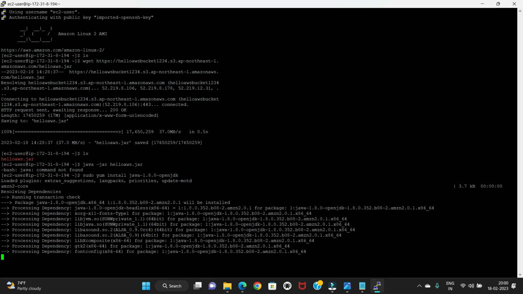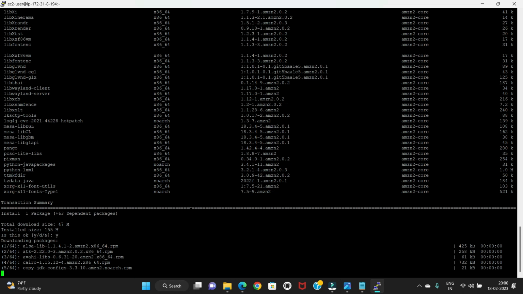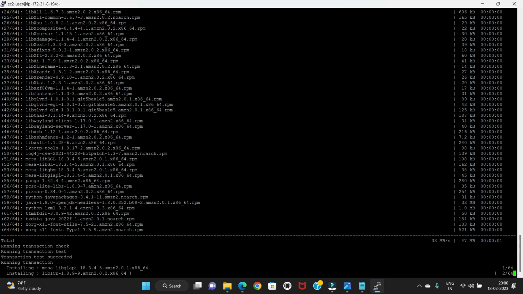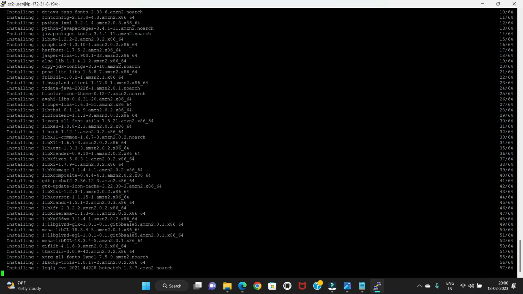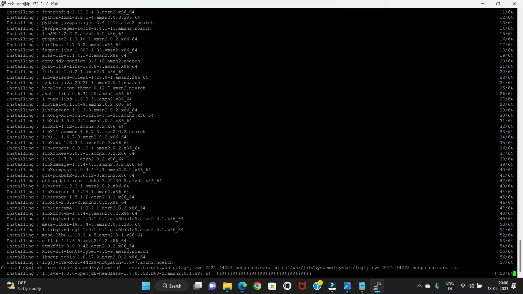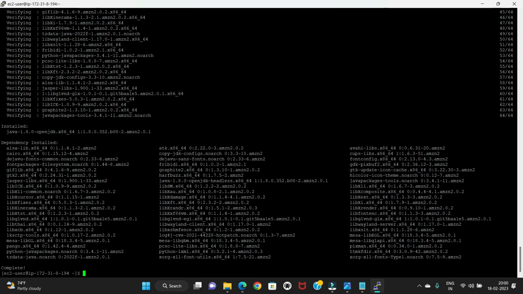So install Java. Actually, this is the pain for a developer or DevOps engineer, because I need to create the whole environment on the other machine to get the application running. But that's why Docker comes into the picture: instead of moving the application, if I move the image, the image automatically creates all the necessary environment for us.